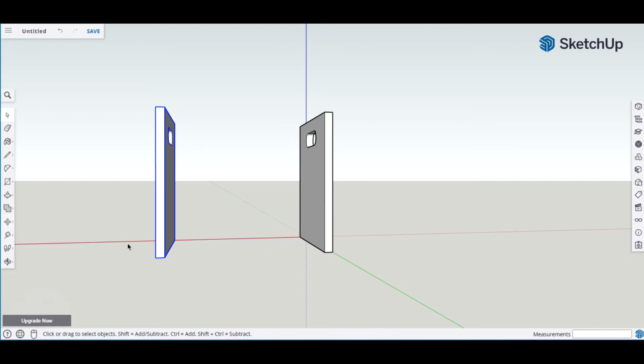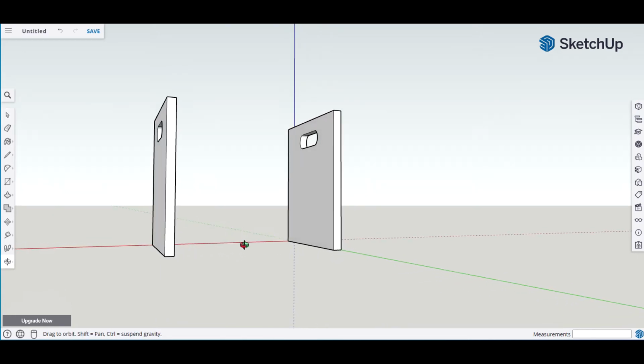So to confirm if this is 15 inches in between here, let's go ahead and take our tape tool. So again, T for tape. It's on the end point. You just drag it over there, and we see that's 14 1/4 inches. So we did not compensate for the thickness of the side. So now we're going to move it. So we'll go ahead and select this.